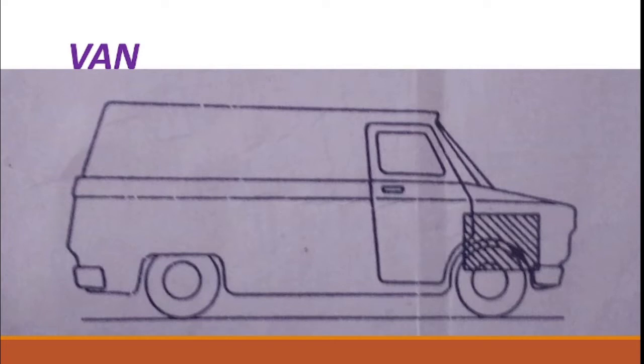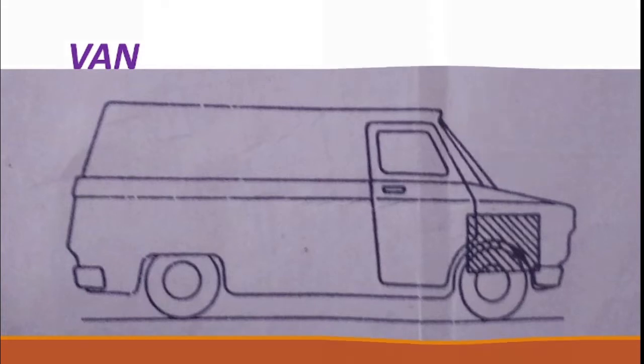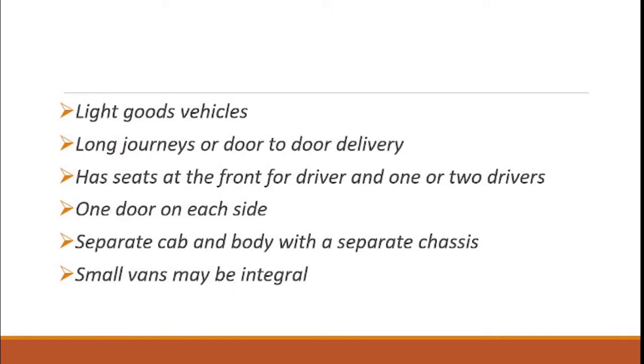We do a lot of upholstery and make them nice. Sometimes they are very nice and good for tourism, as people visit the Masai Mara and the Aberdare regions and just want to watch animals. We have an opening at the top which is covered with the roof, or the roof can open up, and then you can watch animals, take pictures and shoot videos, of course. So these vans are light goods vehicles.